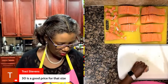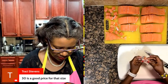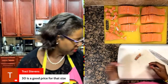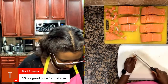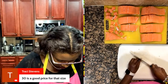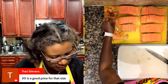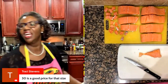So what I'm going to do, oof, this is a little, got some bones in the back down where the tail was. I'm just feeling to see, yeah, we'll get rid of this part. Try to use every little bit up unless it's too tough. All right, let me just put that there. I'm just gonna cut this so we're done with the cutting.